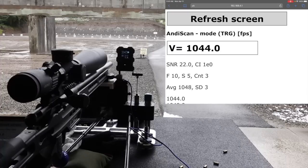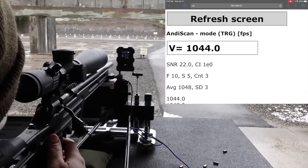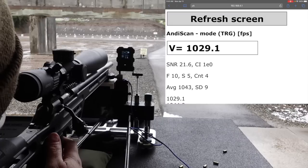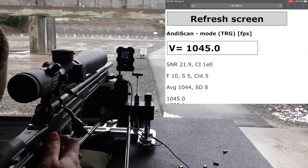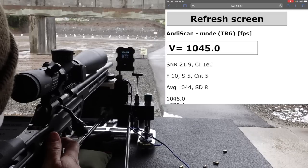First group was good. I can't imagine what this next one's going to do. All right. So that's the warm-up one, and that was pretty tight. It was like a little over an inch probably from what I'm looking at. That one was considerably slower. Yeah. That one went high. So I had one low round there. And then 2 through the same hole.